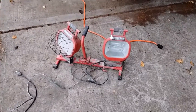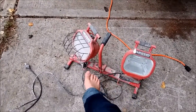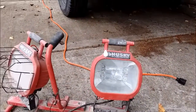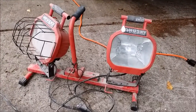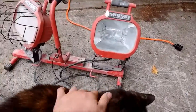So I went to a church sale this morning and I got these two work light floodlight things made by Husky, the best brand in the world. I don't know. But anyway, I paid like 10 bucks for them, so I hope they work. Hello, cat. What are you doing? I'm making a video. So I'm going to try them out now.